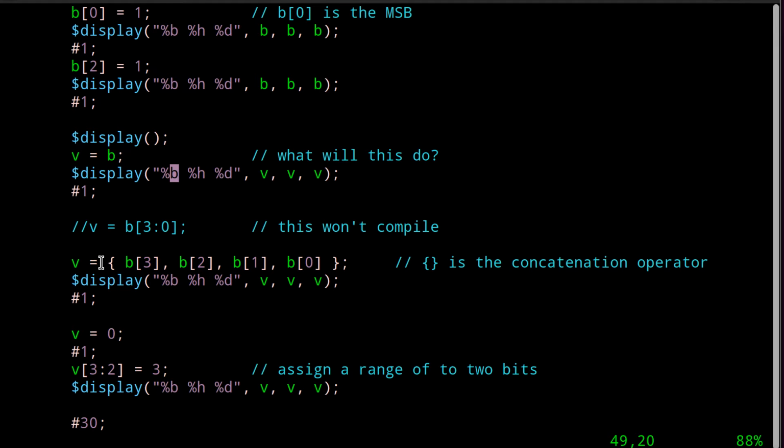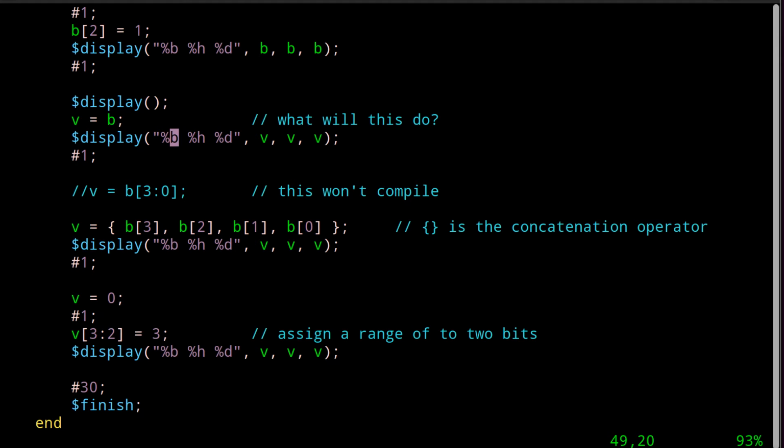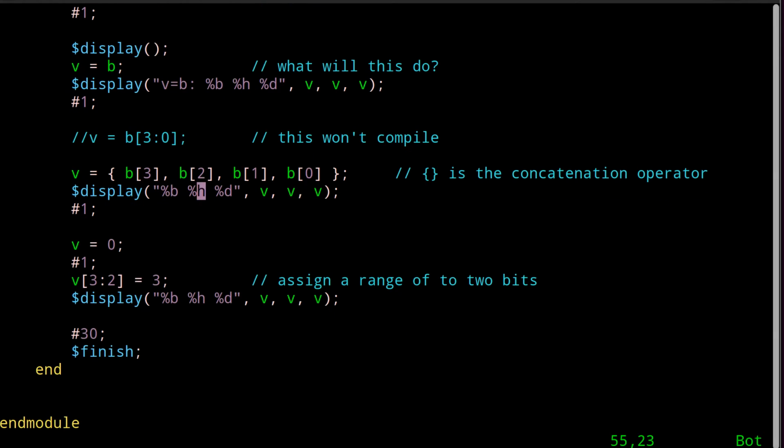Here's how you do that if you really want to. All right? So there's our V equals B. I should do something like this. Put a marker in here like that to let us know that's this one. So now this one down here, let's look and see the concatenation operator in action. We'll see this in a second down here, but if I wanted to, I could specify a range of bits, and that's how you would do it, but the problem is B is big endian. If I try to do this, let's go ahead and compile it. I'll show you what happens. It's going to gripe, at least I hope so.